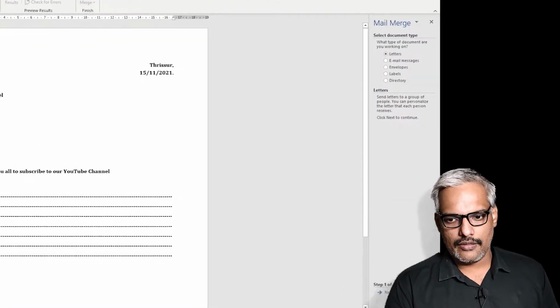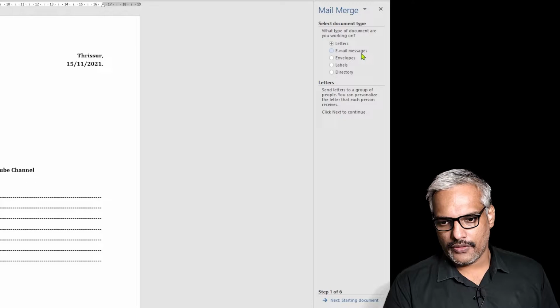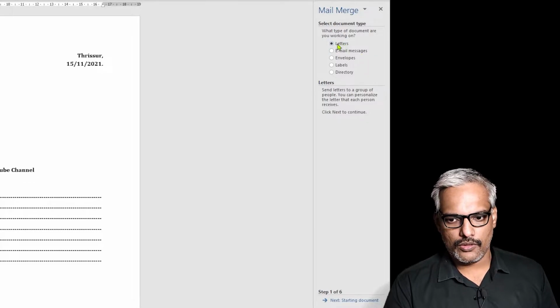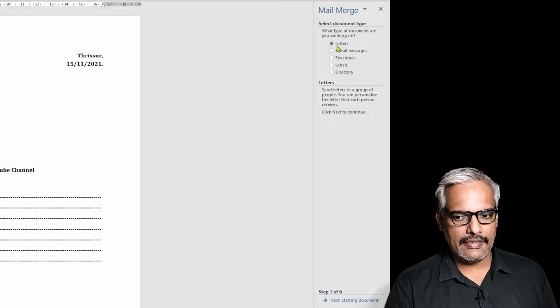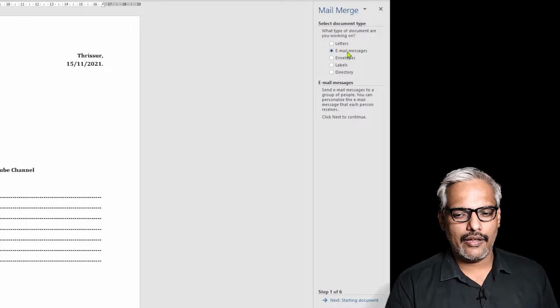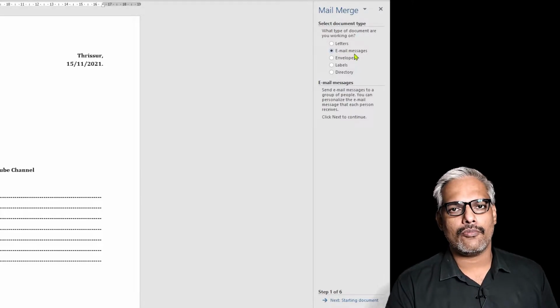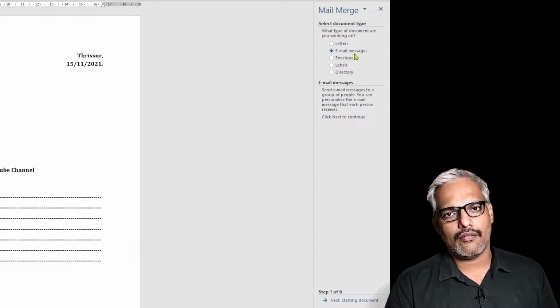Once it is clicked, this particular menu will open up, and here you can see this can be opted for duplicating letters. You can send multiple emails. Again, I don't think emails are valid as of now, because in email itself we have the option for a carbon copy or blind carbon copy, through which you will be able to send the same mail to multiple clients.